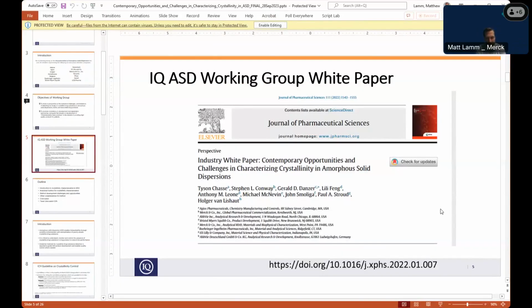This was, again, the white paper that the members of pretty much the original working group had published and came out last year, and was most of the content that we presented today. As a working group, I think there's a question of what else we're doing. As I mentioned, we're really interested in benchmarking across companies, particularly now that the amorphous solid dispersion is more mature and routine in the industry, and we'd like to see what companies are doing most typically. So we'll be looking for other webinars and potentially publications on the output of that once we get through that benchmarking survey within the IQ.